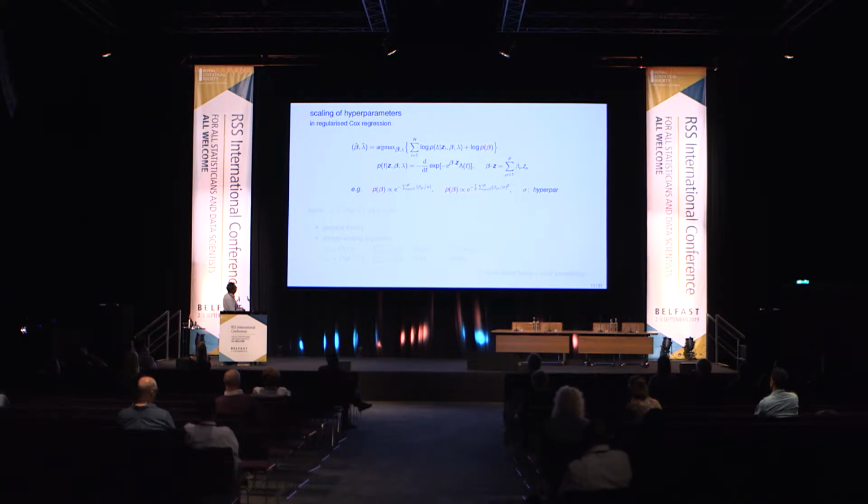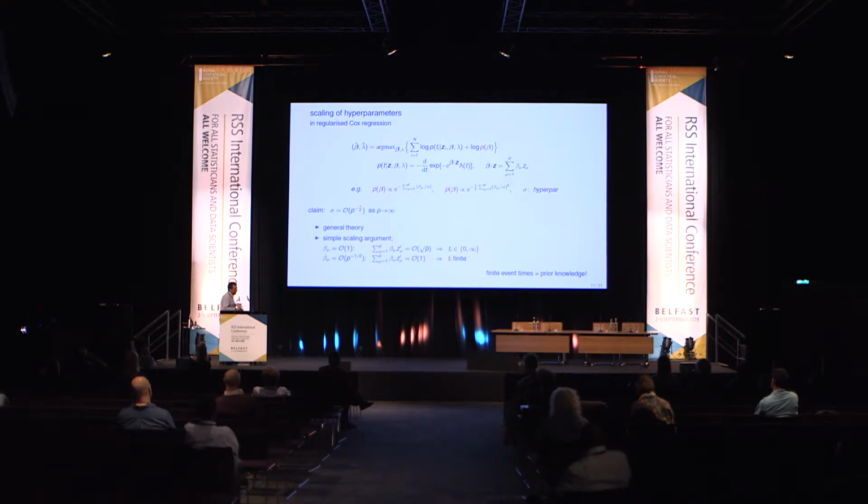And in all these choices, we have a hyperparameter which basically sets the scale for the values of the coefficients here and here. Now, my claim is that you can show that this width parameter should not be a constant, but should be 1 over square root p, where p is the number of covariates. So the prior should actually have a hyperparameter that depends on the dimensionality. And there are two ways to see this. One, it follows from the general theory that I will show you later, but there's also an intuitive reason.